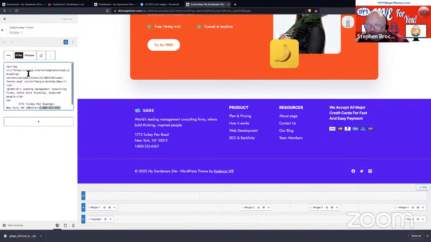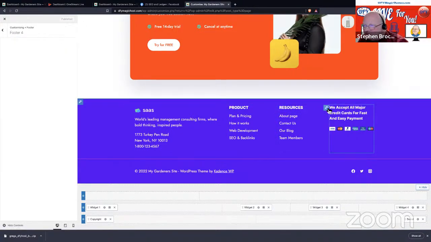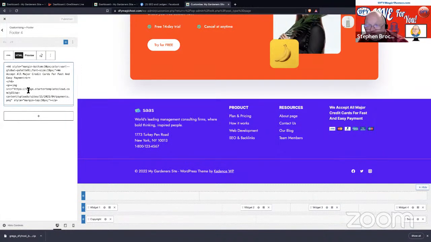And they're using code hit to pad it all out with spaces and alignment. This here will be a navigation menu. They called it product, and that we showed in the earlier training where to edit the navigation menus. And this will be probably another navigation menu called resources. And then, of course, last of all, these are the credit cards we accept, and it will load all the content accordingly based on all this HTML text without us getting into it too much.